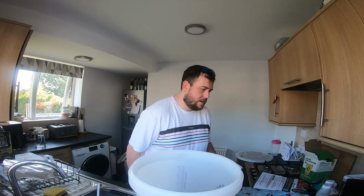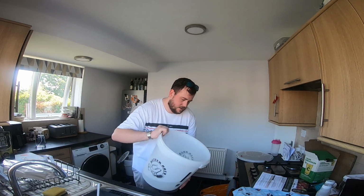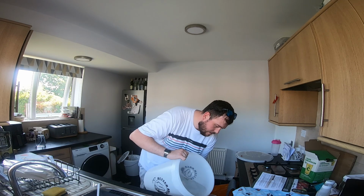So obviously maths isn't my strong point today. It was 8 litres I needed, because 15 plus 8 is 23 litres. But anyway, that's now in the bucket. So I'm just going to tip that in as well.